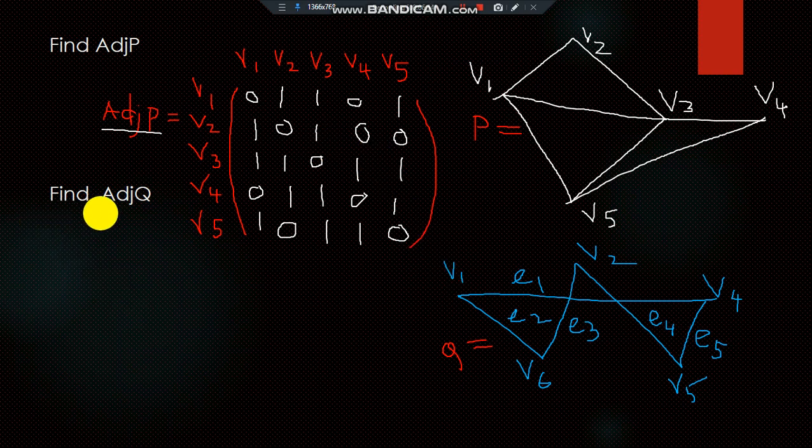Now another question: find the adjacency matrix for the Q graph. The Q graph is given here.